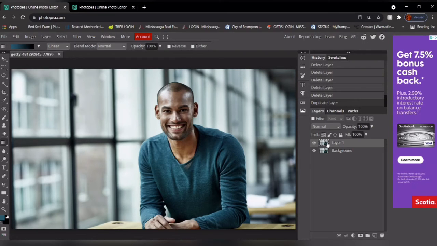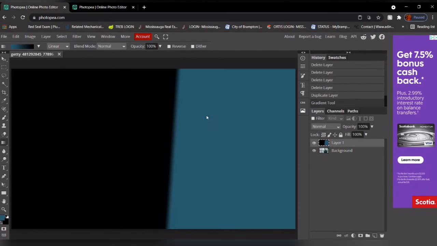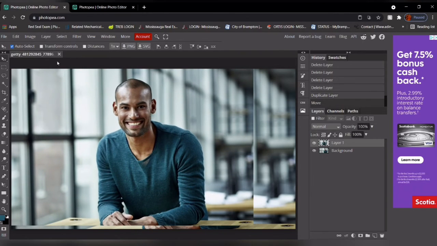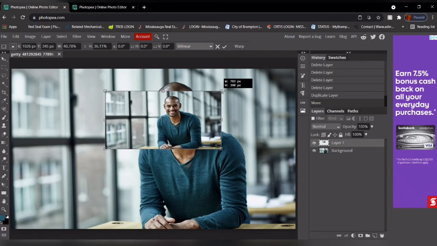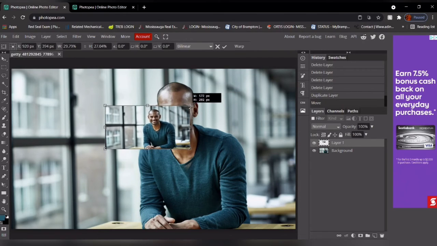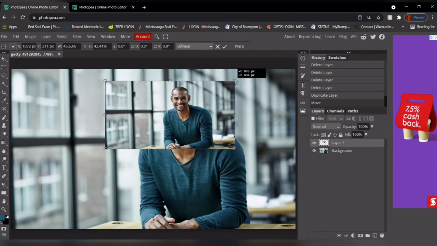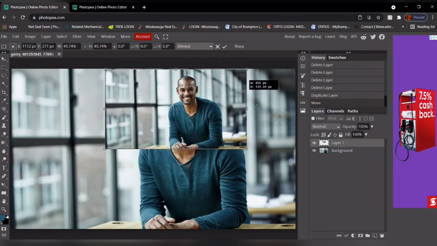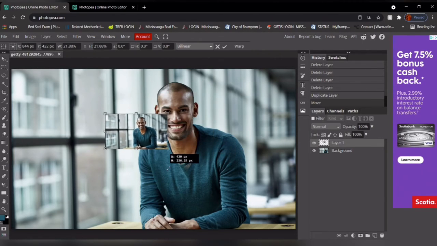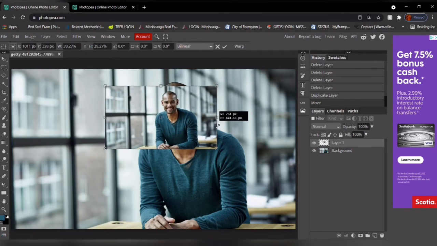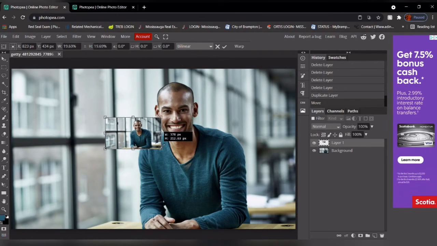You can duplicate layer. As you can see, there's going to be two different layers in this. So you can transform control to get these proportions correct. Every time you do this, it's going to be very hard. So to do that and make it more clear, you can hold down Shift. Now what that does, no matter where I move, it's going to keep it proportionate as it is. So remember this. You can hold Shift and it will be a better picture.